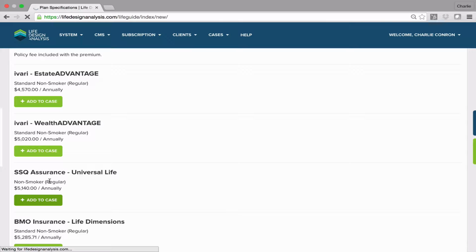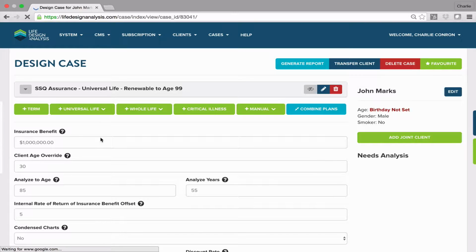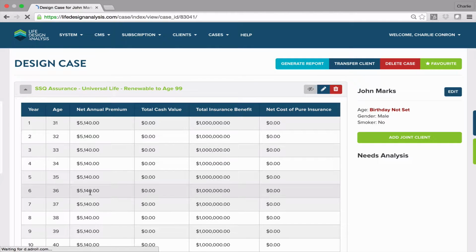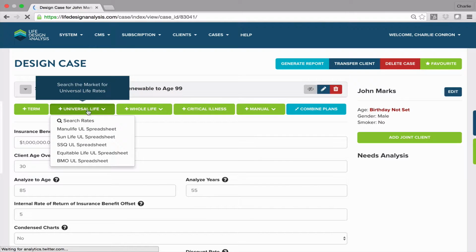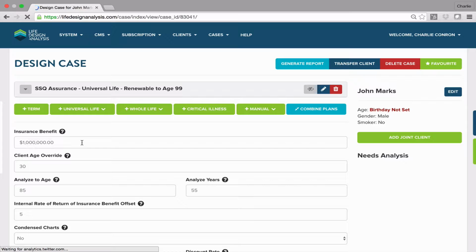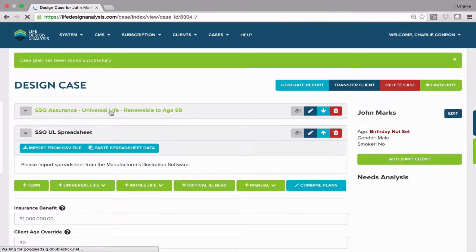I'm going to focus on the SSQ product today, so I'm just going to select this SSQ Life here. The reason I'm picking SSQ is I know they have fantastic YRT rates, and I really want to maximize that investment component. The whole idea of this concept that I'm showing is basically we could take our basic level premium for life here, $5,140. But if our client has maybe a little extra risk tolerance, has expressed some cash value needs or wants, basically what I'm going to try and do here is add a SSQ UL spreadsheet. And I'm going to design a quote essentially where the YRT is going to undercut that minimum funded UL cost, but we're going to have that extra room to deposit into the investment side of it.